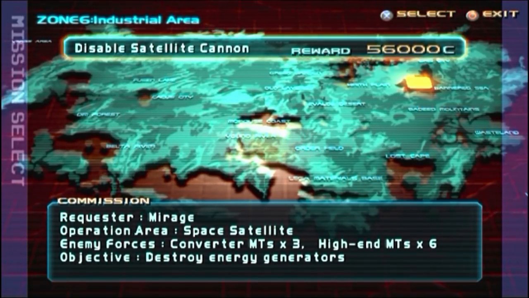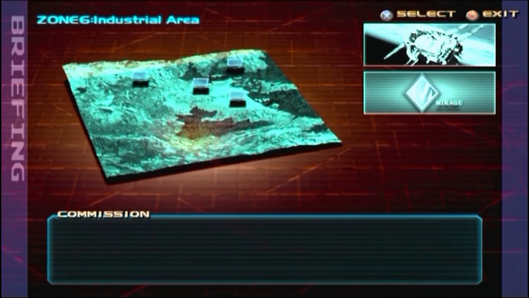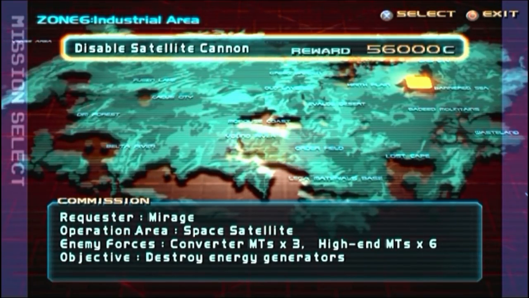Okay, finally, disable satellite cannon. That's a Mirage mission, so yes, we can absolutely do this one. This is the one where I have to fight... Ooh, that's the one where I have to fight the AC. Am I prepared for that?